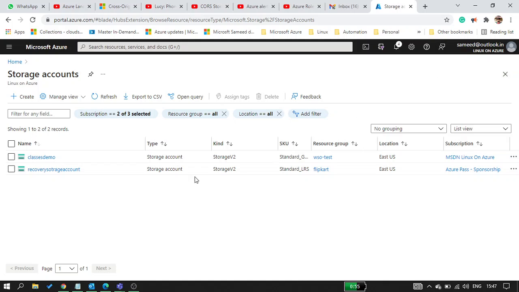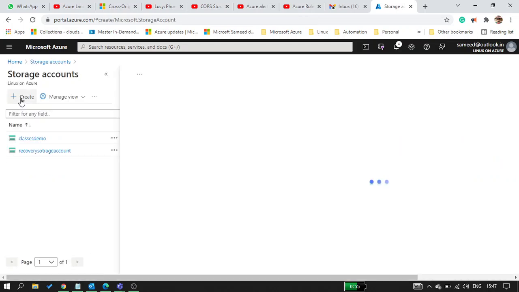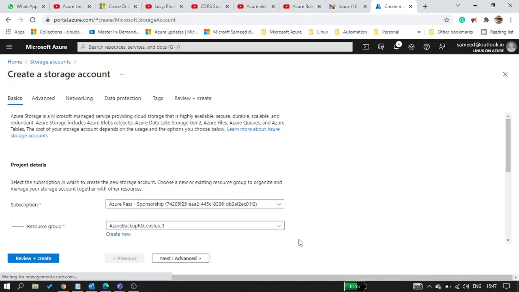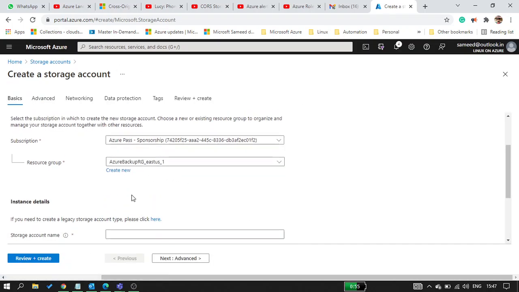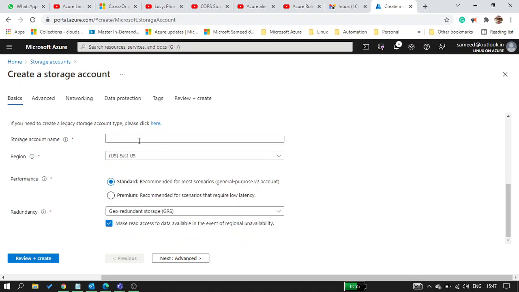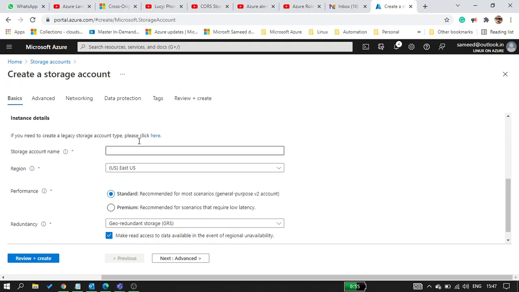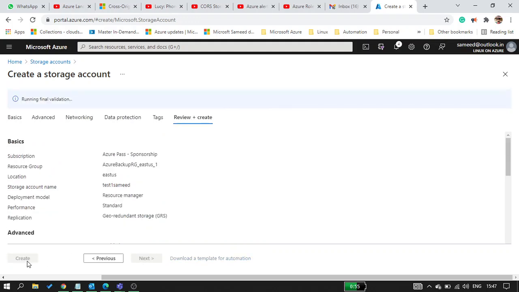Once you create it, all the storage accounts are listed here. So let me create a new storage account. I'll say this is my test account. It should be in the same region. That's the only requirement. You can choose any account that is created. It just requires any storage account.